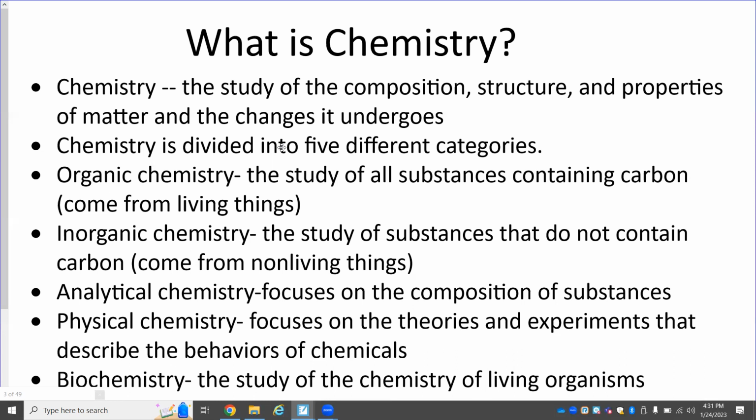And then we also deal with biochemistry. Biochemistry is a little above what we deal with in our Chem 1 class. But biochemistry is the study of the chemistry of living organisms. So within an organism, what chemical reactions are going on? This could be what chemical reaction occurs to help you break down and digest food, help you absorb nutrients. It could be dealing with oxygenating your blood and things like that. But yet again, that's a little above what we deal with in here.